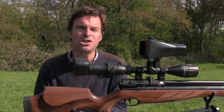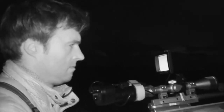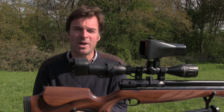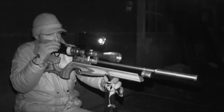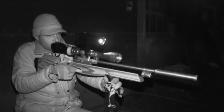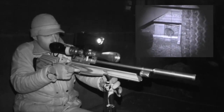Some people find that the head-up shooting position necessitated by the Night Sight screen makes for tricky shooting from standing and kneeling stances. The best way to overcome this is by supporting the gun — lean it on a tripod, bipod, or even a pile of pallets or sacks, and shooting via the screen is a doddle.